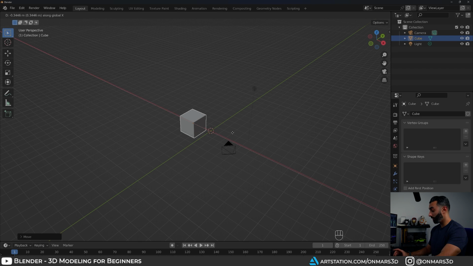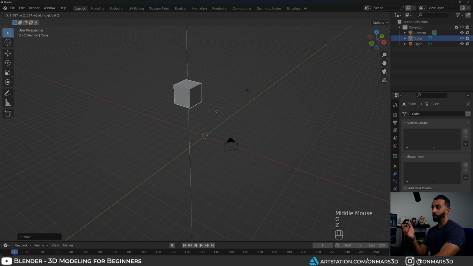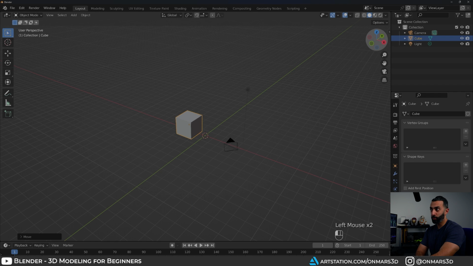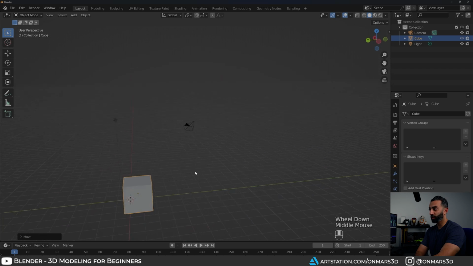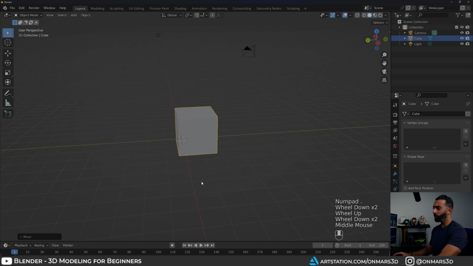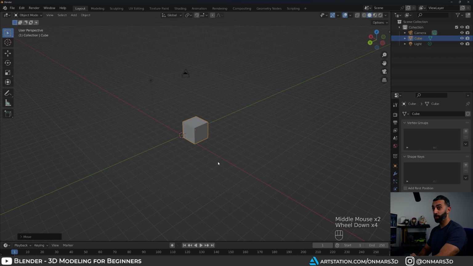I can also, of course, pick Y, and then now we're moving on the y-axis. And then I can hit Z, and then I'm moving up and down in the vertical Z-axis. Understand that the X is red, Y is green, and our Z axis here is blue, right? So all of that you can just remember based off these color coordinate systems right here, based off of this axis gizmo, all right? So that is how you move and use the coordinate system to be precise.